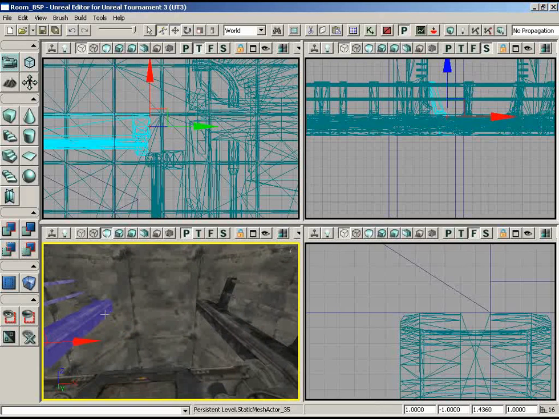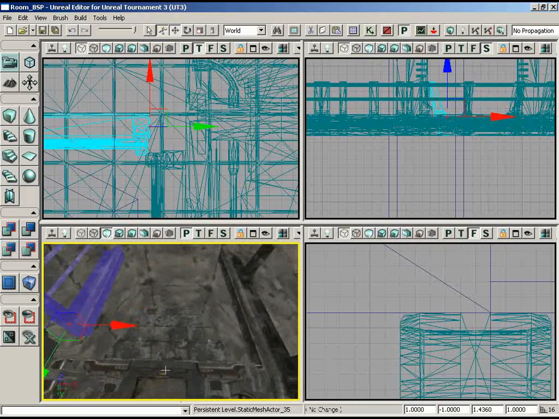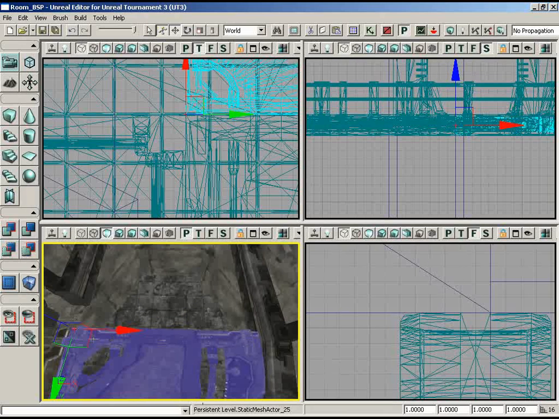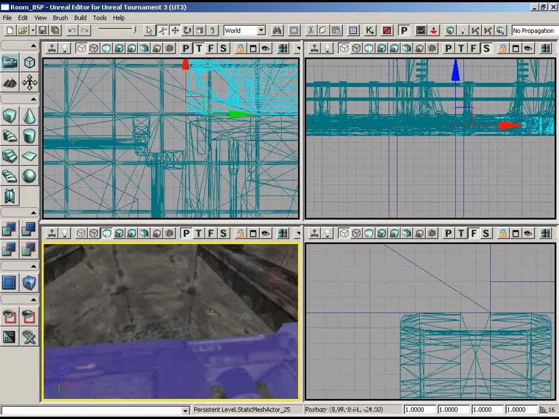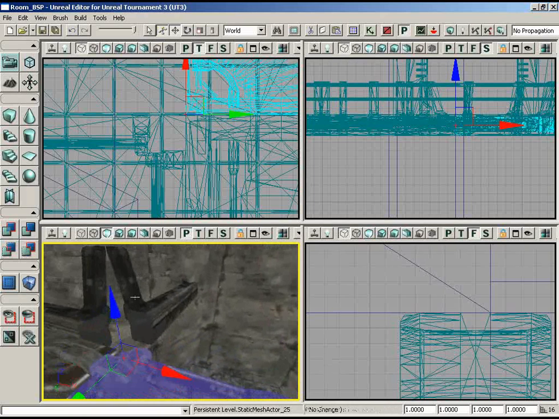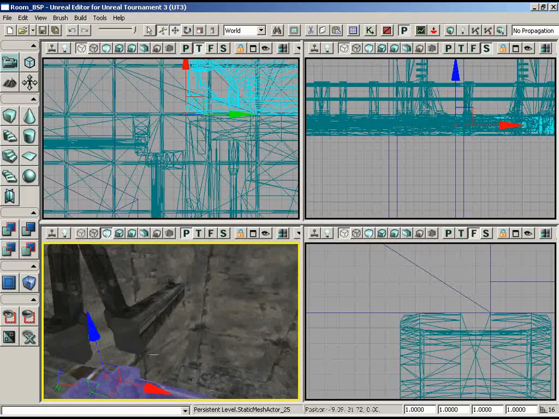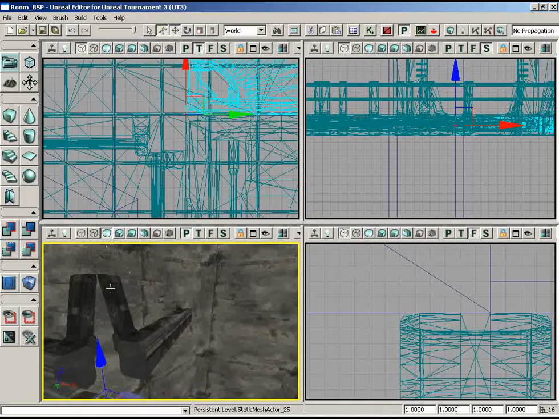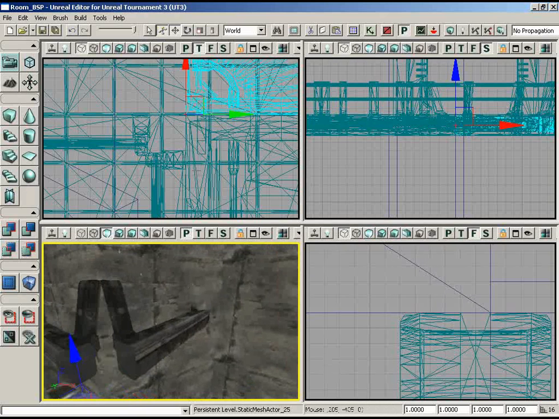Since this is kind of a wide opening, the elevator is going to be closer to the size. It's going to be even more narrow than this walkway. I want to fill this in to create kind of the top of a platform. So what I'm going to do is find another mesh that's kind of like these railings, except it's just the support beam. It doesn't have the actual railings itself.